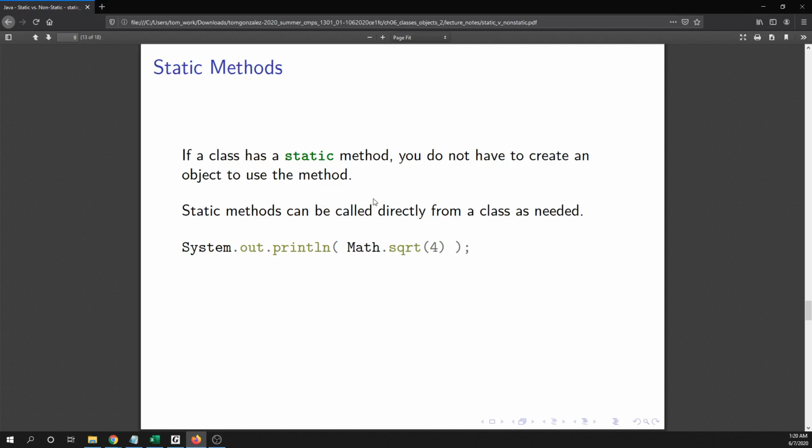All right, so remember with fields we said that if it's static, then you put the class name, and then the method call after the dot. An example of a static method call is Math.sqrt(4). You put the class name, which is Math, then the dot, then the name of the method that you want to call, and then any arguments that you want to give to the method. So that's an example of a static method call. Again, the dead giveaway is that there's a capital letter right here.